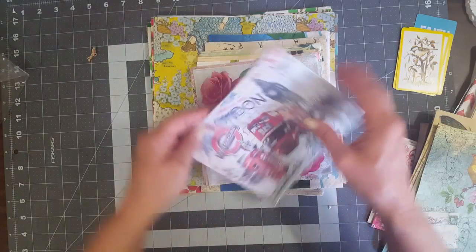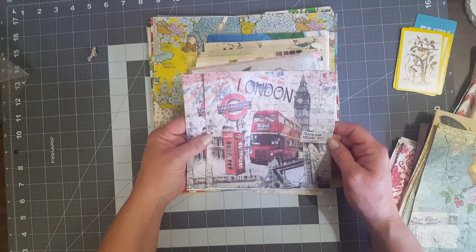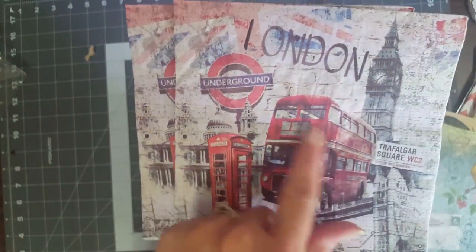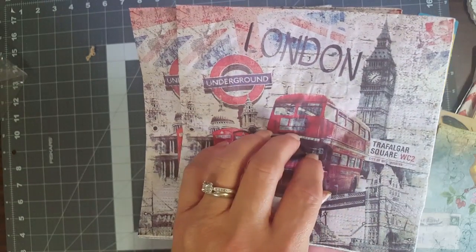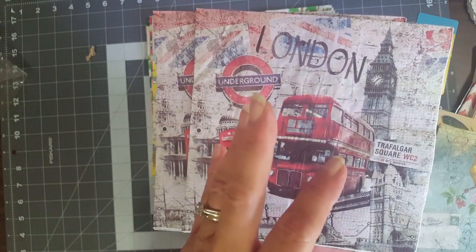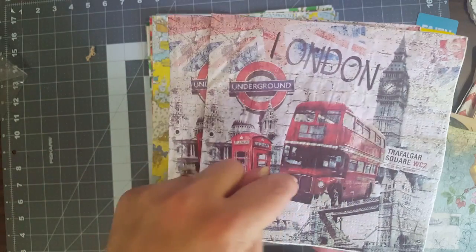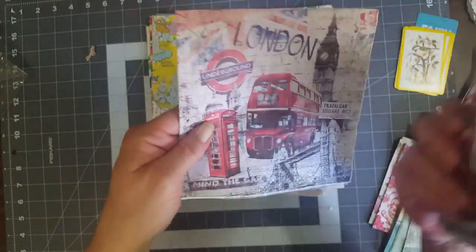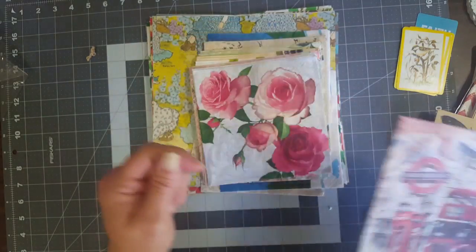Oh, how cool. I don't have any kind of London stuff or anything like that. Look how cool those are. With all of the things that say London, like the clock and the double-decker buses and the, anyway, y'all know what I mean. I love these. Thank you.